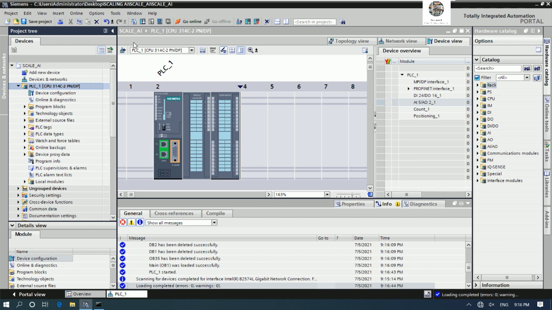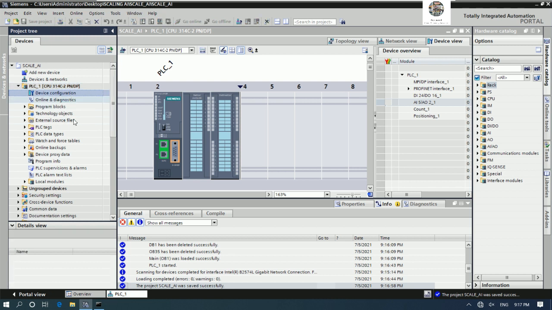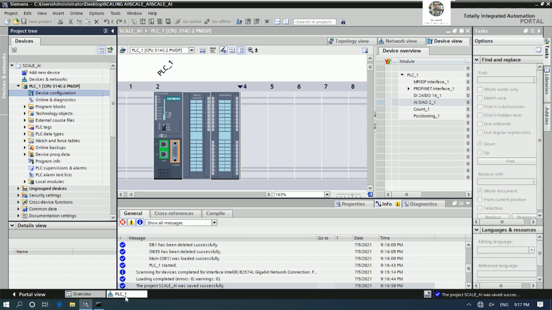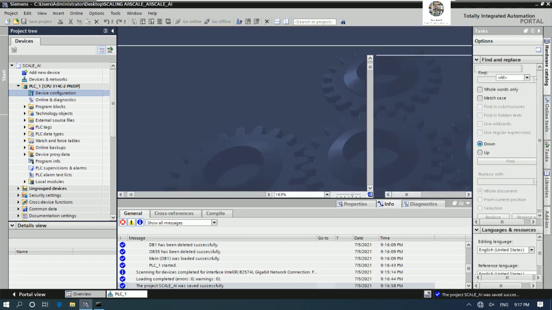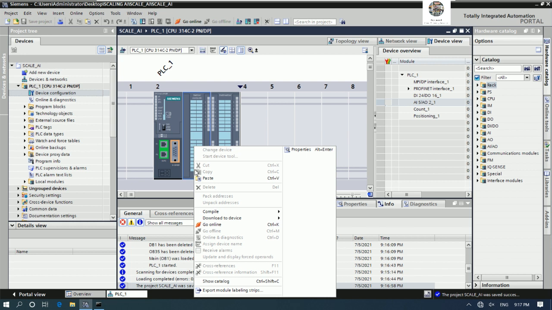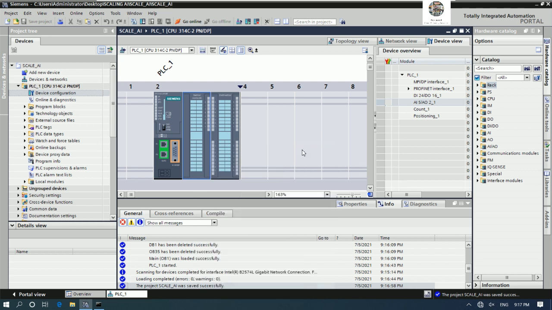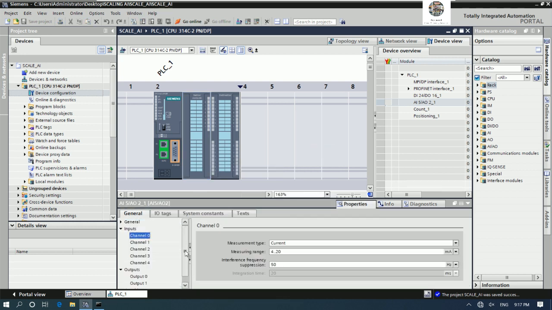And then we can go to create the scale, right? Okay. Before going to create the scale, I would like to explain a little bit more about the address. So we can go to the PLC hardware configuration and then go to properties again. And here is the I/O address.